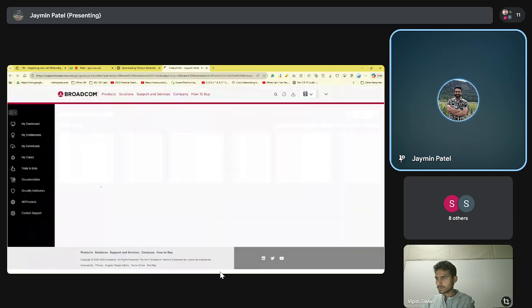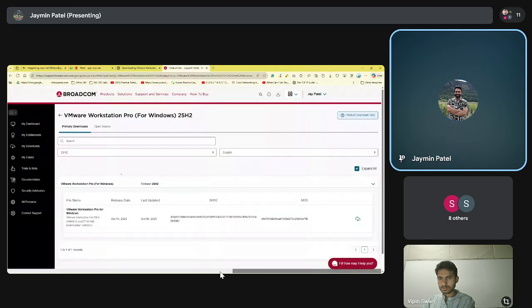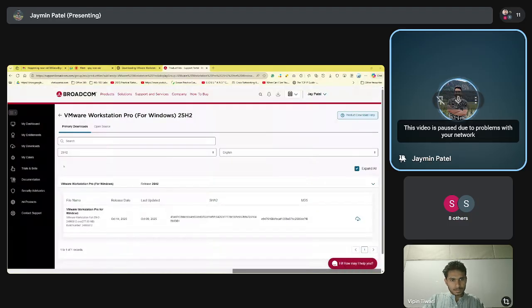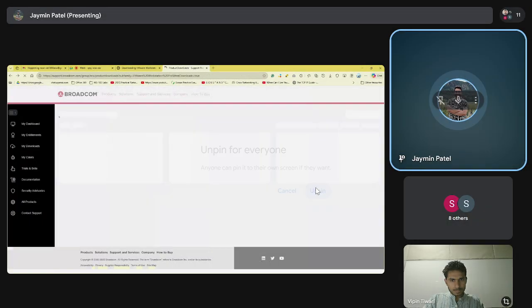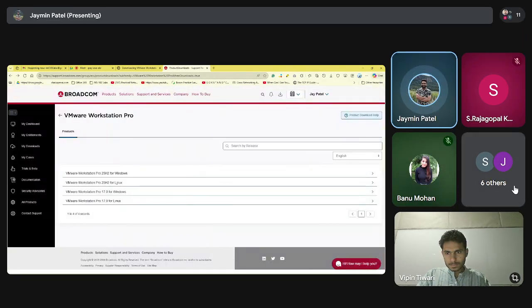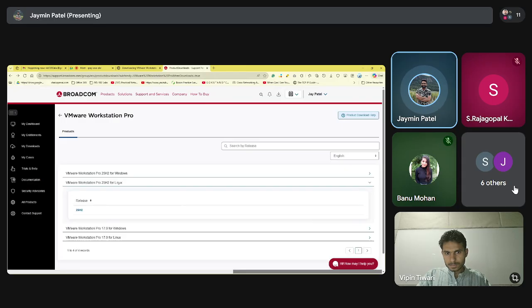It will take you to the download page. Right now it's not showing here, but let me show you quickly how it looks. Right now it's giving me a download option, but it won't give you that. So let's say I just click on that one.